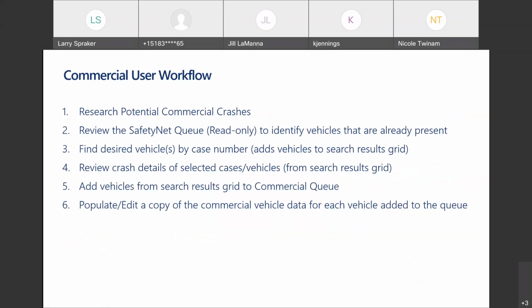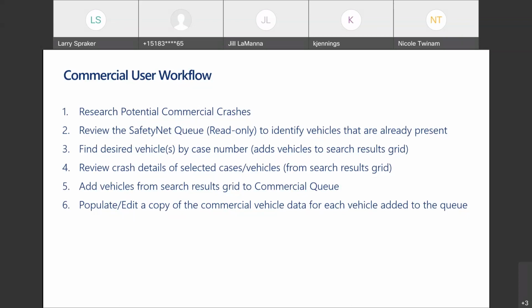There's essentially 6 steps you can think of with this. So they could go off and research potential commercial cases however they like. They can go into any system they want, from Crash Data Viewer to any other system. If you have access to AIS, whatever it is, you can go and research what these potential commercial cases are, and jot down case numbers and so on. After you've identified, let's take the example where someone has gone off and researched and come up with a few of these potential commercial cases.